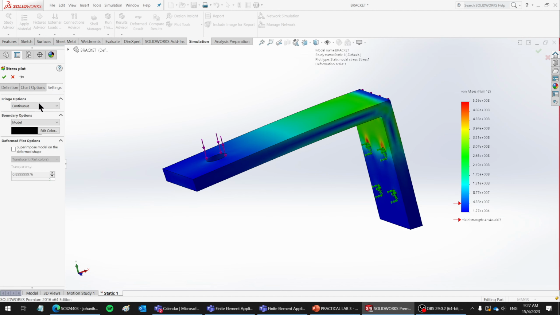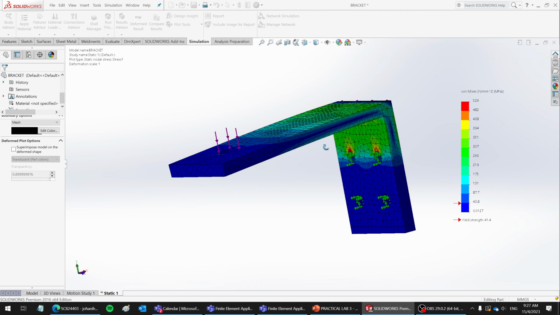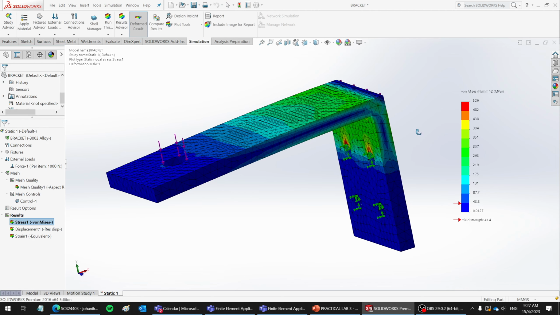Under setting, you can change this one to discrete and click on the mesh. And currently you're getting something like this. So if you look here, my yield strength is about 41.4. Currently the highest value that I'm getting is 526. So this is totally way out of line already.